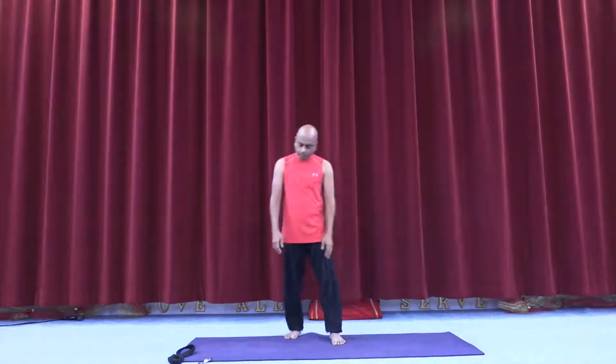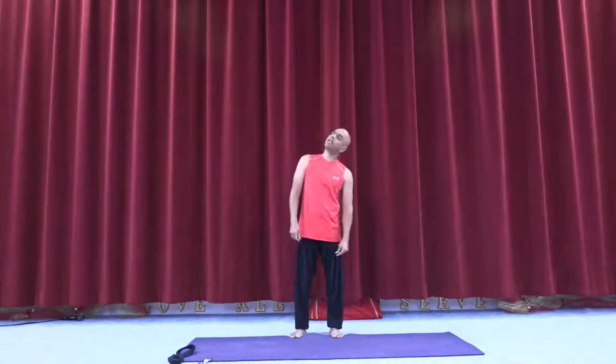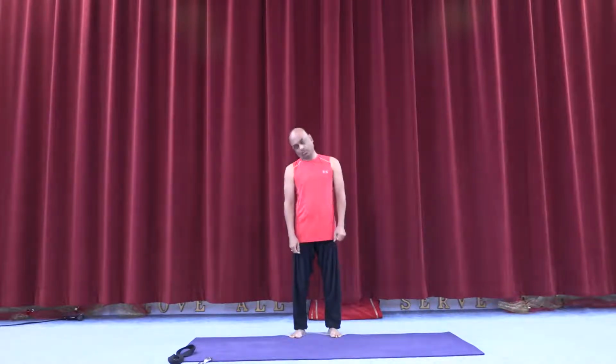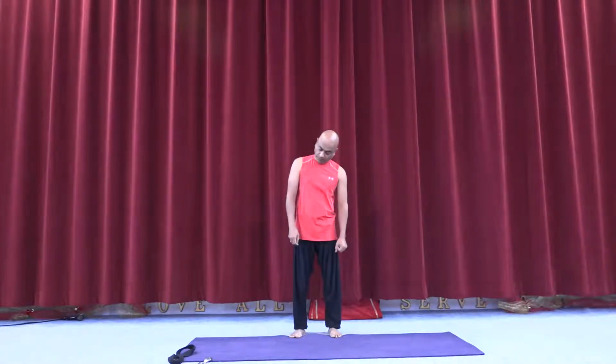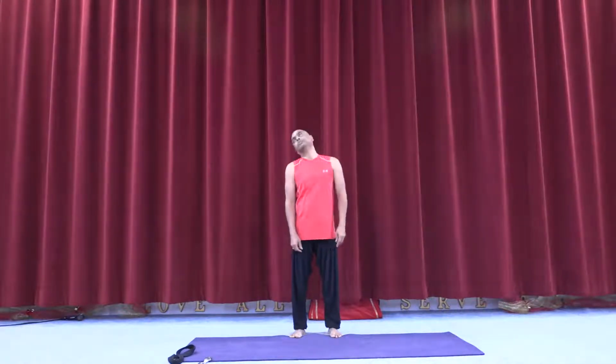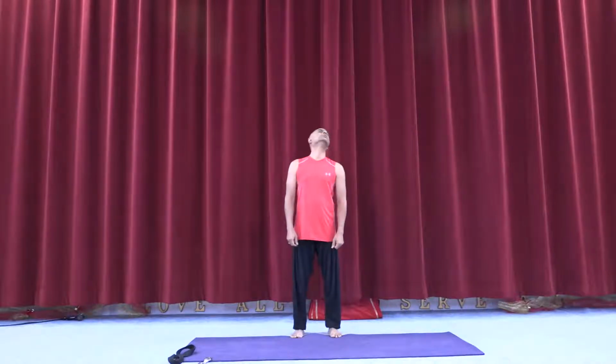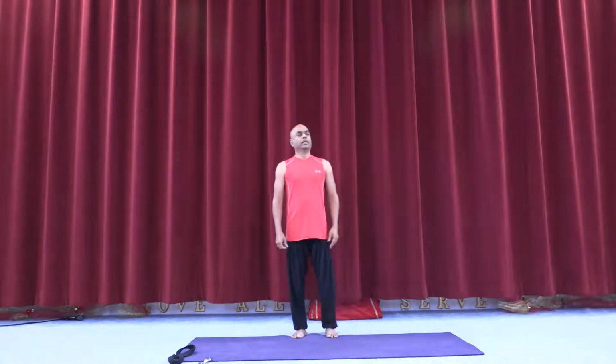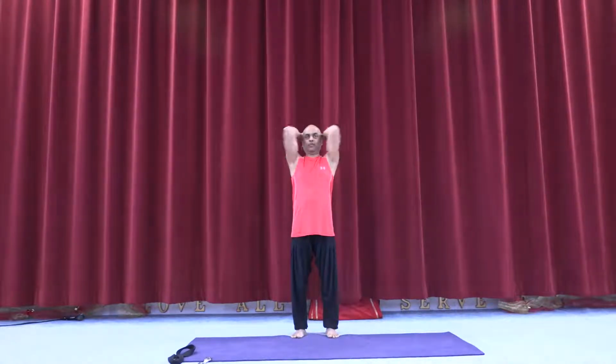1, 2, loose and relaxed. 3, 4, 5. The other way. 1, 2, 3, 4, and 5. Alright, interlock your fingers, elbows forward, press your chin to the chest.